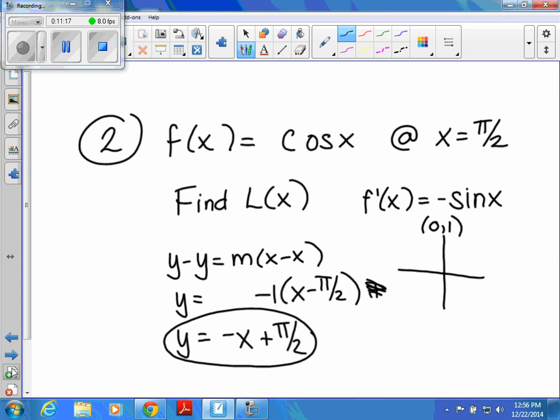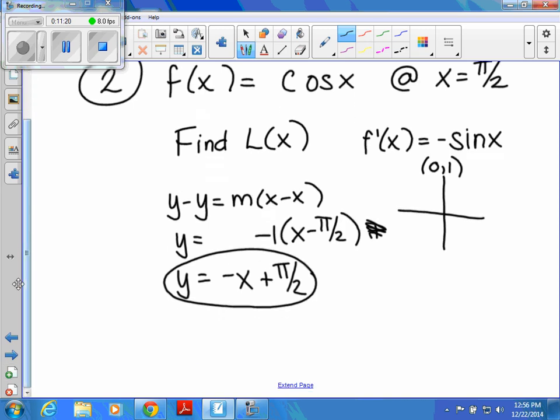I can check it if you want me to see how accurate it is. How do you check it? F of some a value plus 0.1 to the actual linear one, a plus 0.1. What's the a value in this problem? Pi over 2. You would do pi over 2, whatever that number is on your calculator, plus the 0.1. And where would you plug that number in? Up in here. And then you would take pi over 2, add 0.1, and plug it up in here.